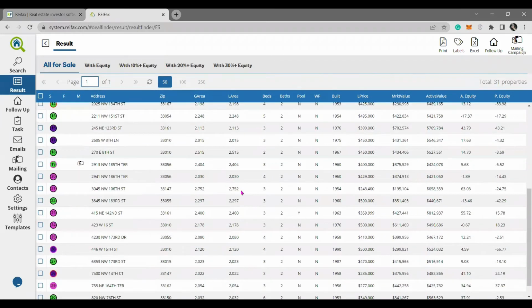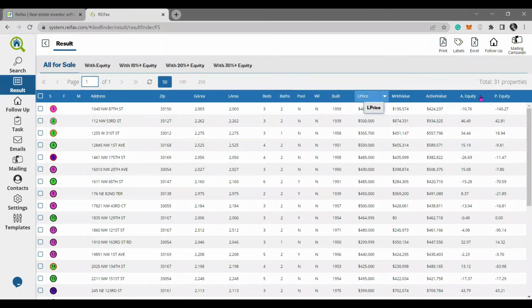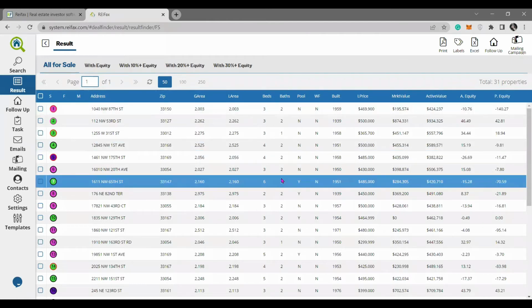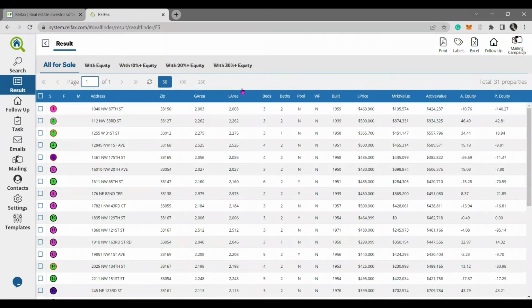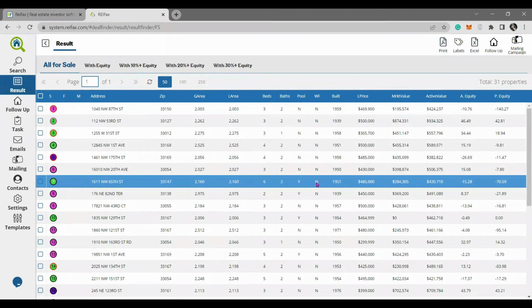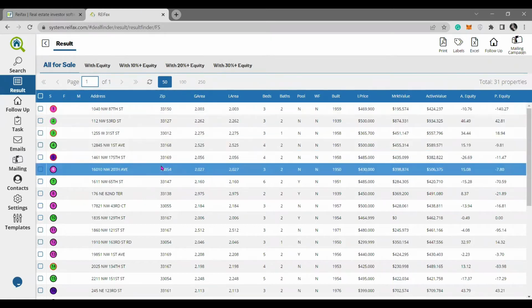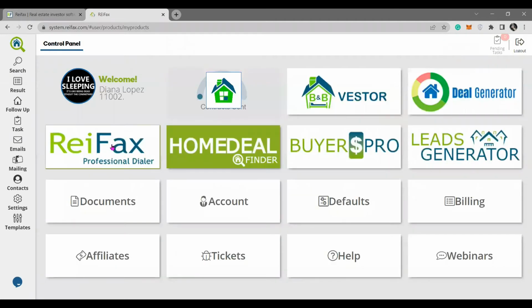The only information that you will be able to see here is these columns that are already there, okay? Remember that from here, you cannot create a grid template. You cannot see here directly on this type of view the owner information or the agent information. This is only about the information about the properties, the addresses. If you want to see that, then you need to always go back and do the searches on ReiFax, okay?